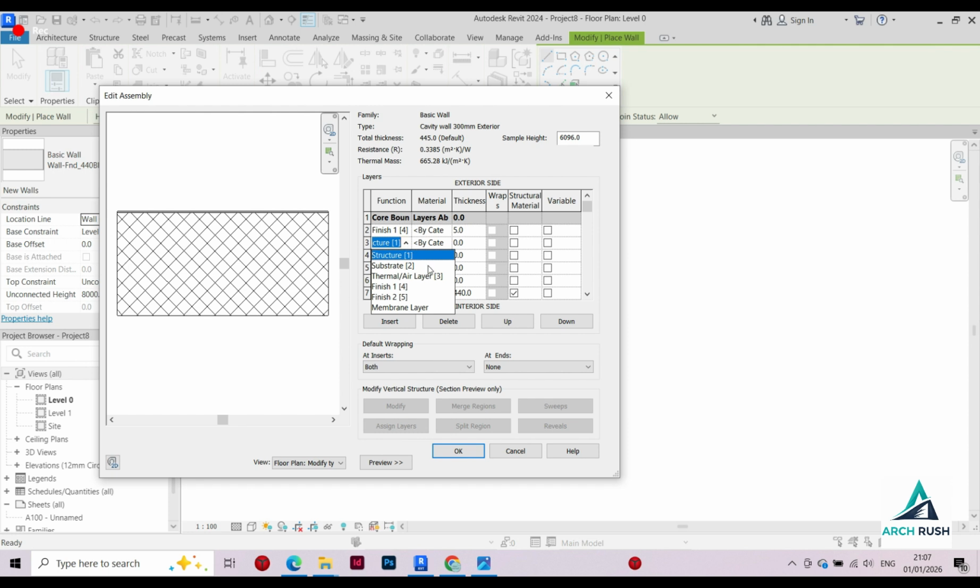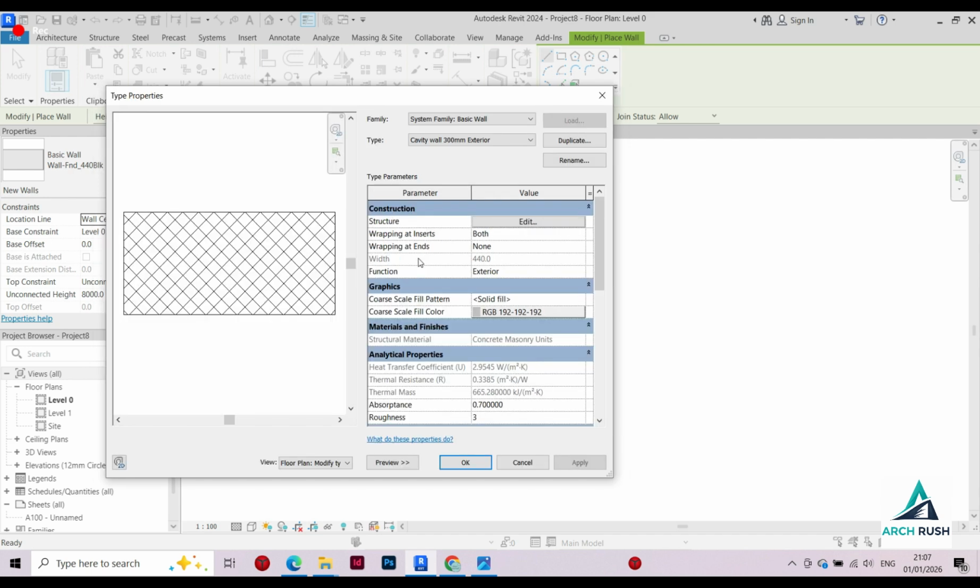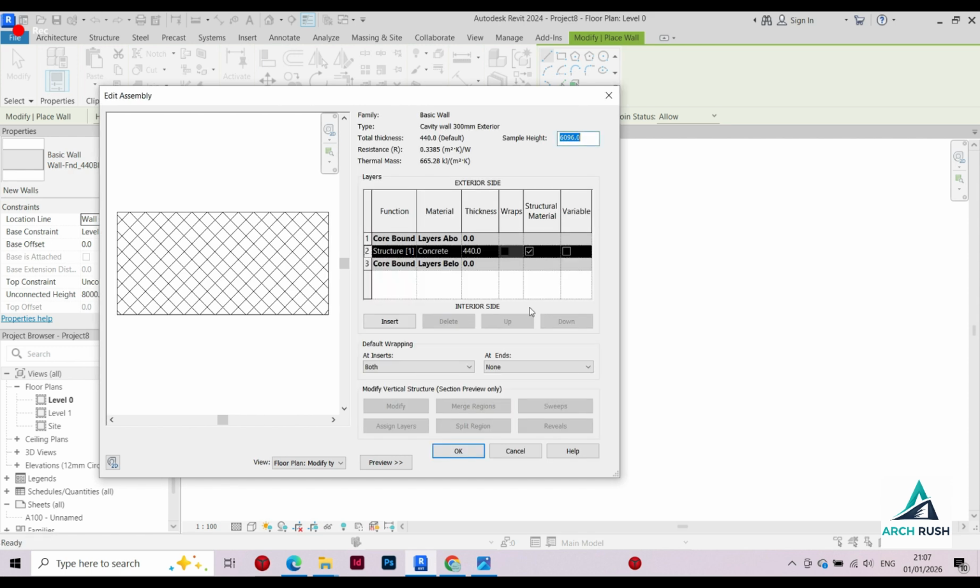The next one, for structure one, this is going to be the brickwork, so I'm going to make it 100. Sorry, I'm going to add again.